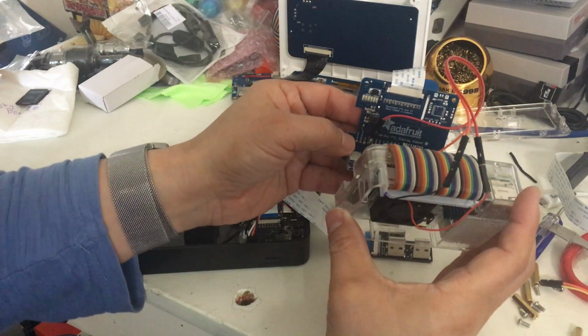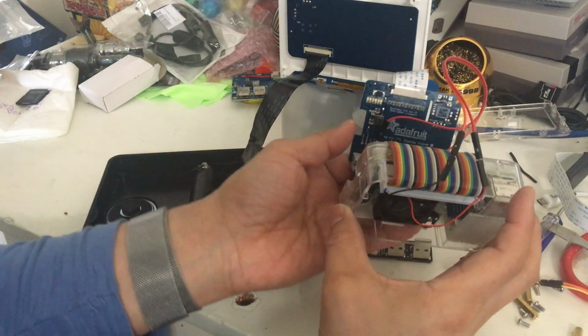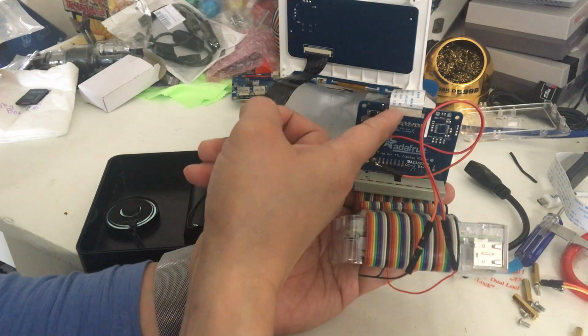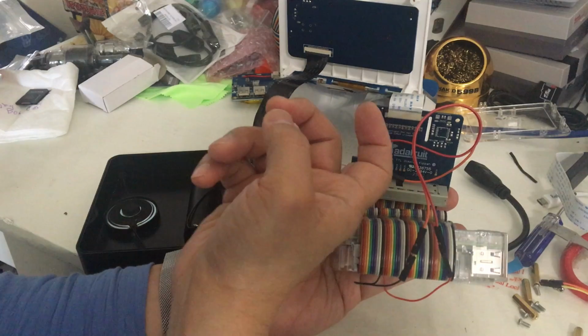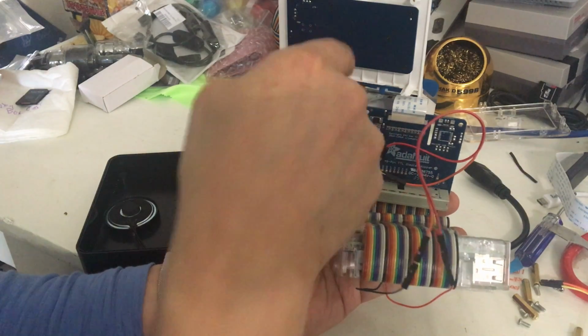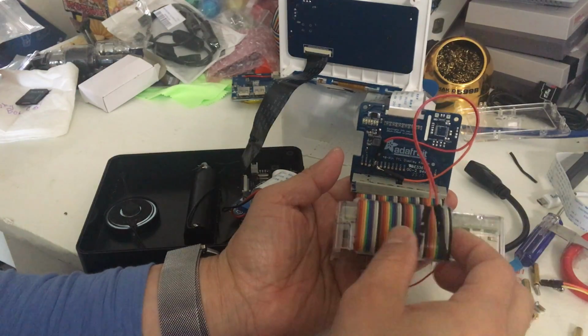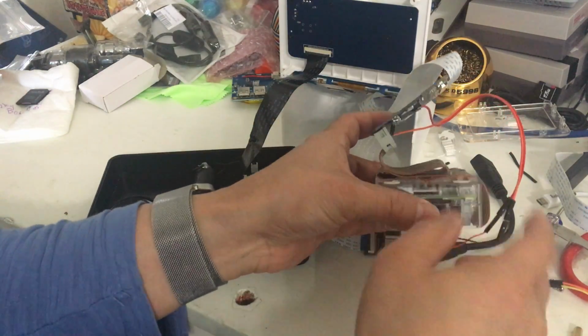I didn't solder the 5-volt, which I did before. I took it out already. That was for the LED light, so I took that away. And then this cable is silver facing toward you, okay? Silver facing toward you. The blue is facing down toward the board, okay? And then I just plug this in, and I hot glue it over here.